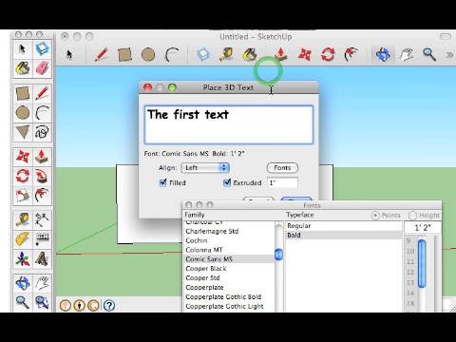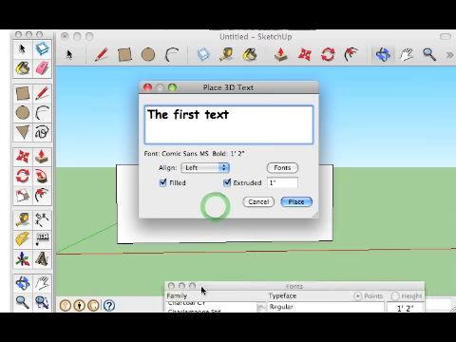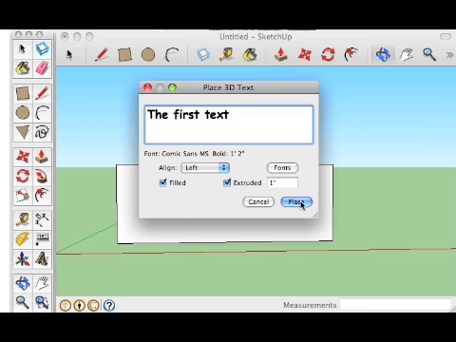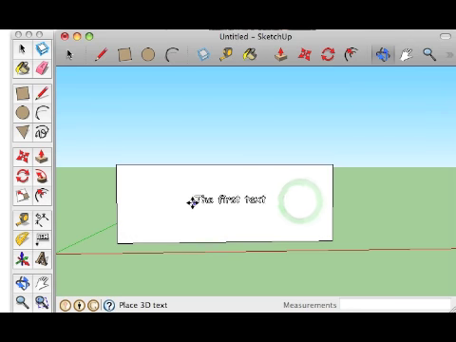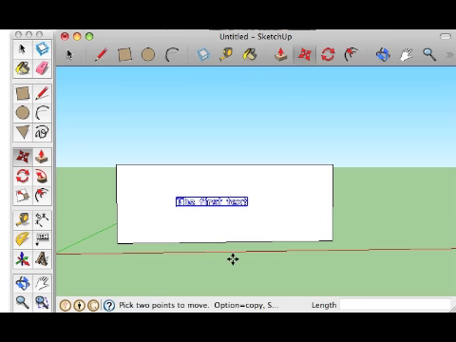Okay. So moving this out of the way so you can see it, and I'm going to hit place, and here it is next to me. So I'm going to click and place it on the face. There it is. Now I'm going to go to my next spot.